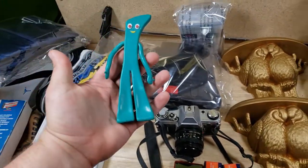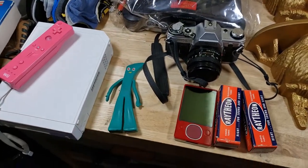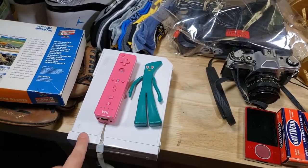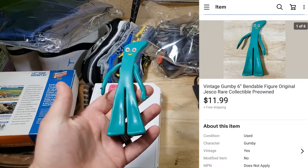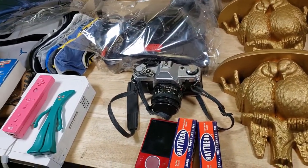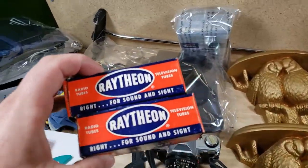Here's a little Gumby — one of those things I like selling. Some people don't want to mess with $10–$15 sales, but these ones I just listed this weekend and they all sold within two days. Gumby sold for $12; he was just in a big toy buy. I looked him up and he sold easy. For just a little toy, six or seven bucks in my pocket after fees — I'll take that.